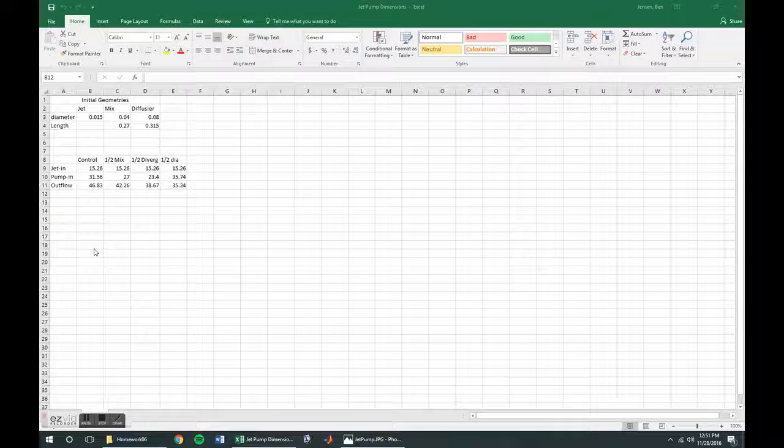As you can see, halving the diameter of the mixing tube had the most overall effect on the flow through the tube. Just some quick speculation about this, I'm guessing it was because the smaller diameter is more restrictive, and there are also more influences from the wall friction factors and things like that.